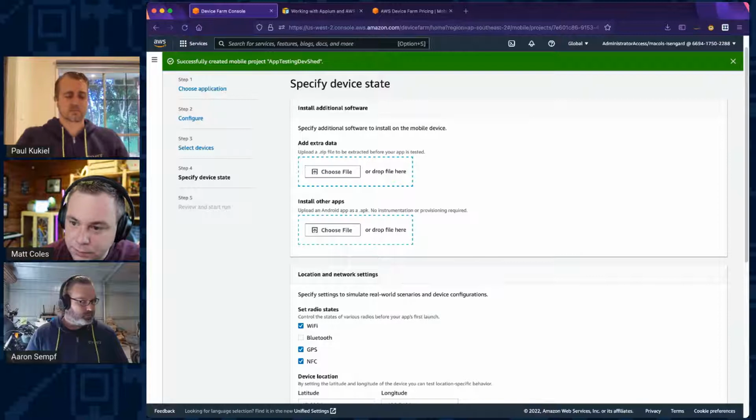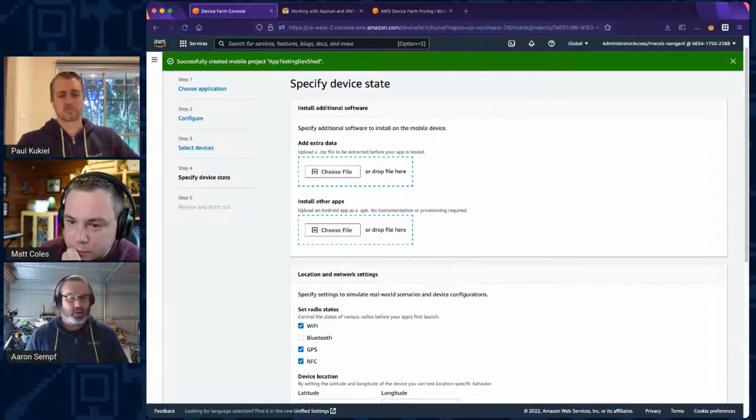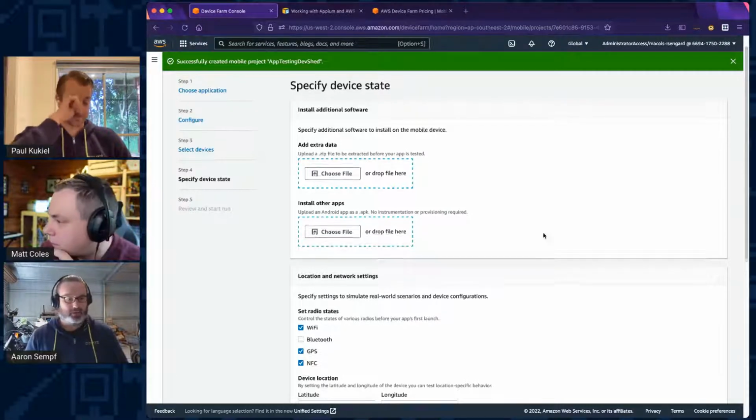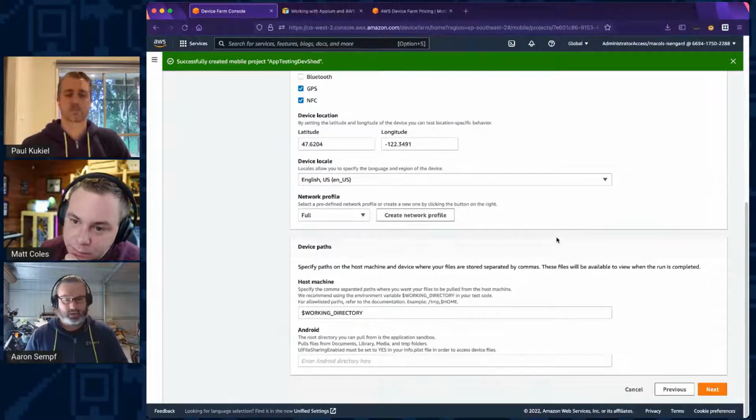But also, to the point around being in a sandbox, every device does have a Wi-Fi connection, not cell, so you can get access to the internet from the device. If your app depends on a web view to another server, or communicates with other things out in the world, it does have that internet connectivity.